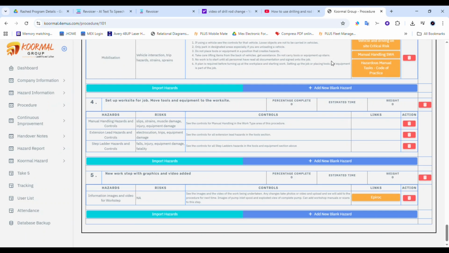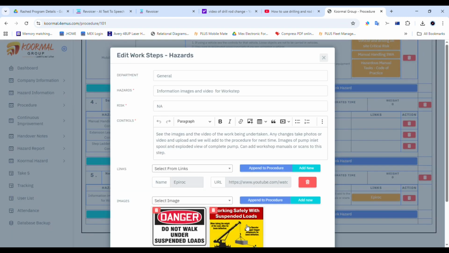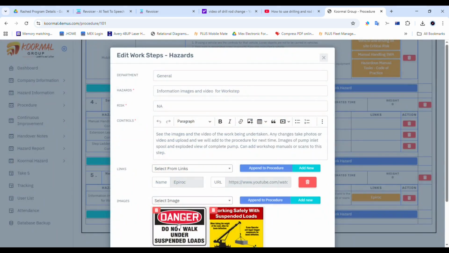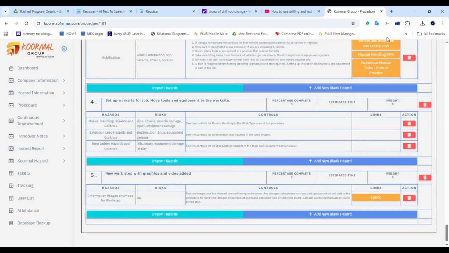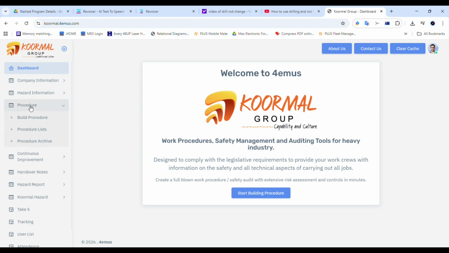So we can add one or more videos to this work step with very specific instructions and details. Videos are easy to create. The images could be schematics, images, scans from workshop manuals, hand-drawn pictures, anything to give the workers information. The images can be printed out elsewhere. This is only a very brief overview. The program does a lot more.